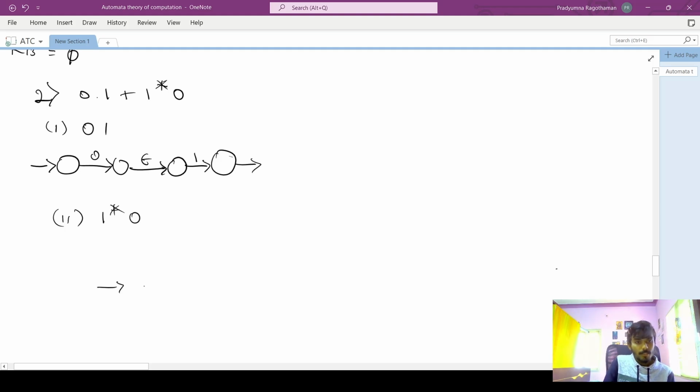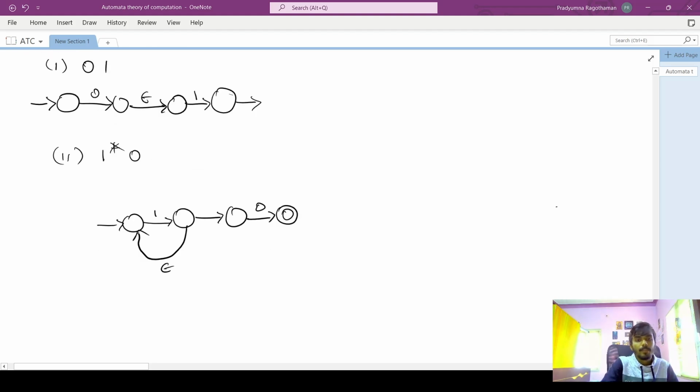So what happens with 1 star 0 is we have an automata for 1, and this again goes back so that we can have 1 star, and we'll also have 0 as the final symbol over here.